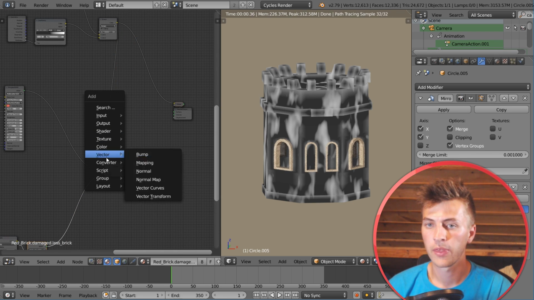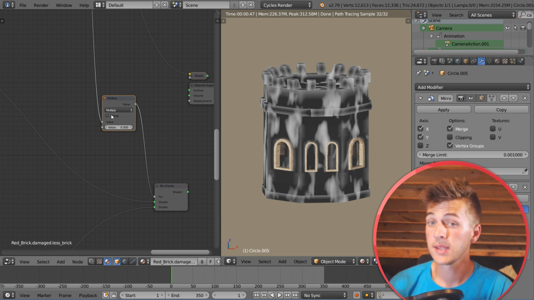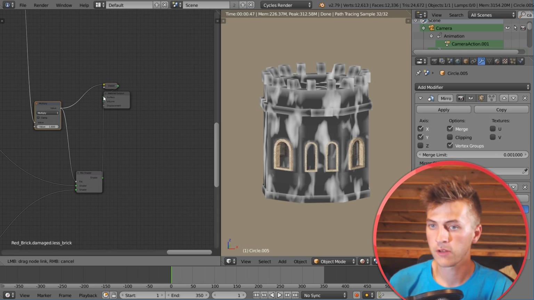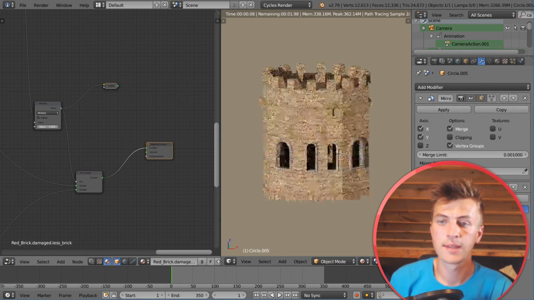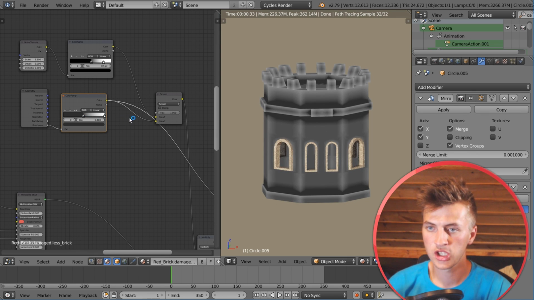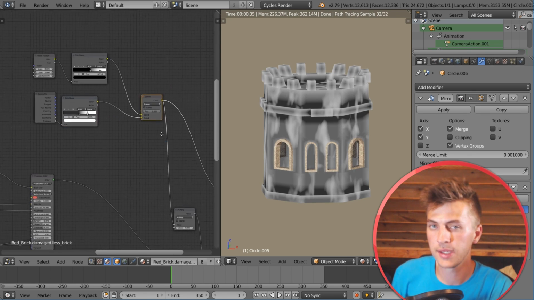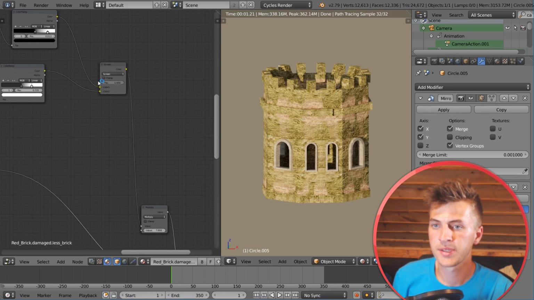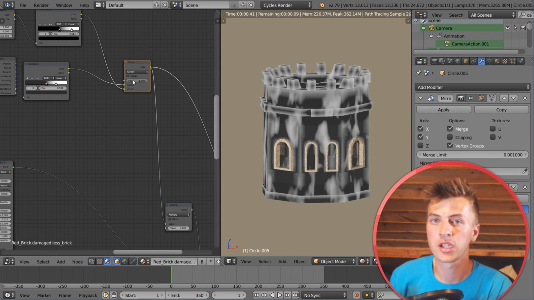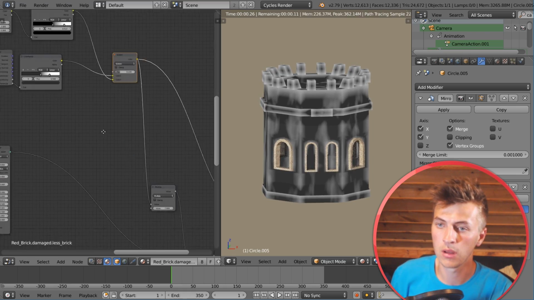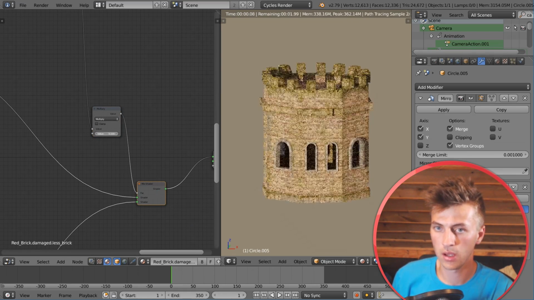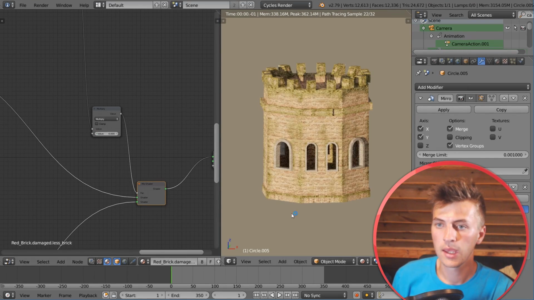So once I do that, and if I throw a multiply node in there to control the intensity again, if I just take a look at it here, you can see that we have the green texture coming through on top of our brick texture. So it's really cool, and you can tweak the color ramps a little bit to get just the right amount of green texture showing through. But again, it's a procedural way to add realistic variations to your material in the material node editor, just using that multiply node as the intensity, and it looks very nice.